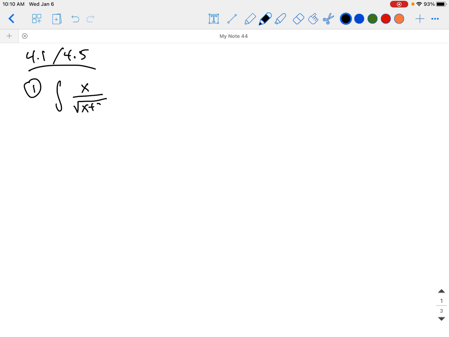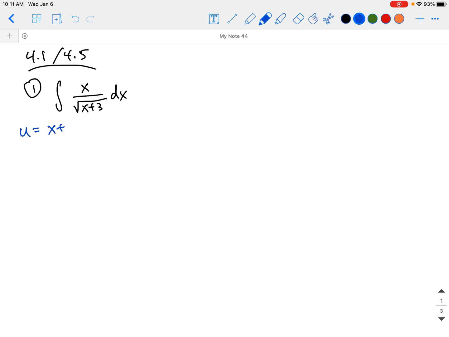by rad x plus 3 dx. So we've got a ratio of two functions, a linear function and a radical function, and we want to find the antiderivative. So we're going to want to probably use a u substitution, although if you look carefully, you might be able to see how to work backwards without, but nevertheless, we'll start with a u substitution. So let's go ahead and get into it.